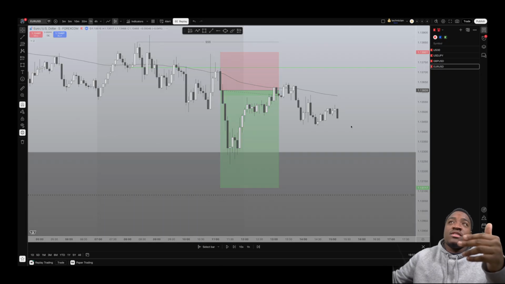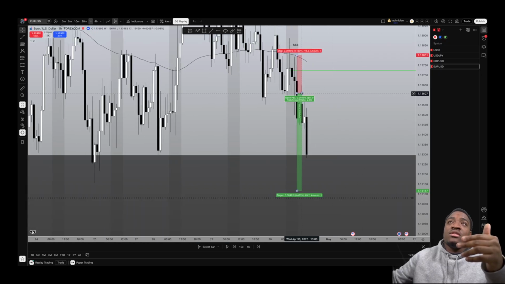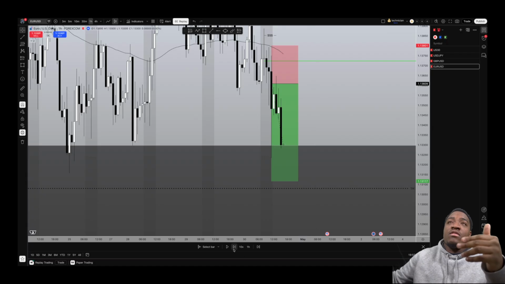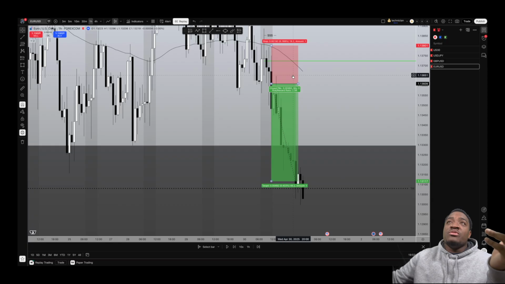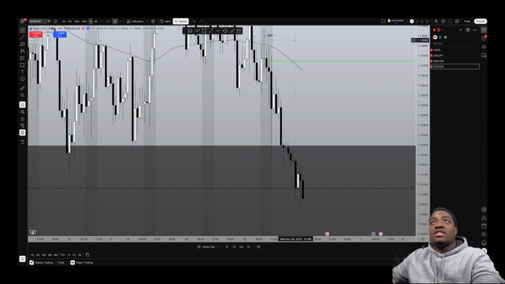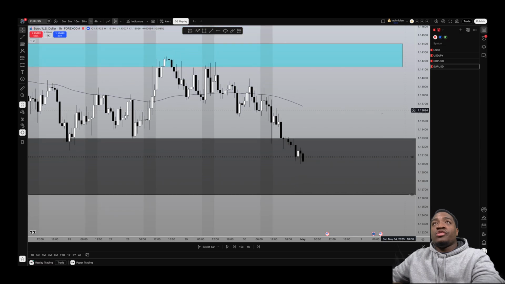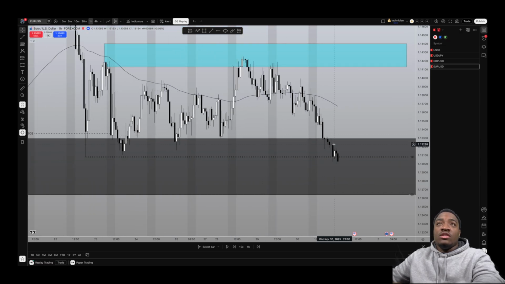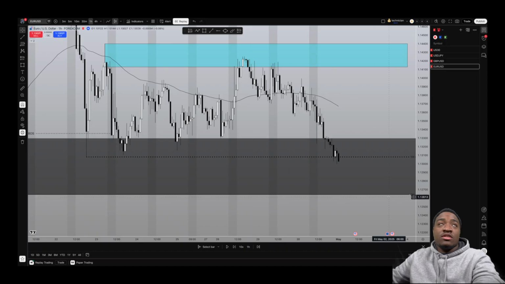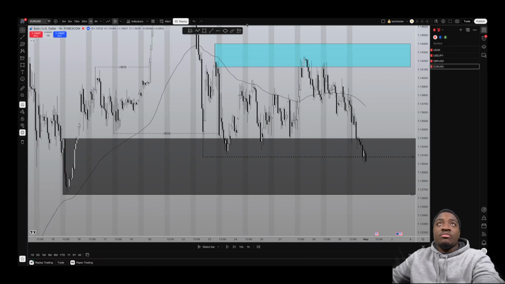Let's go to the 1 hour because this might take a long time. Boom, liquidity hit. I mean, TP hit. Boom. Just that simple. I'm just following the 1 hour structure. So now I'm on a 1 hour. Boom, now we got an iBoss.